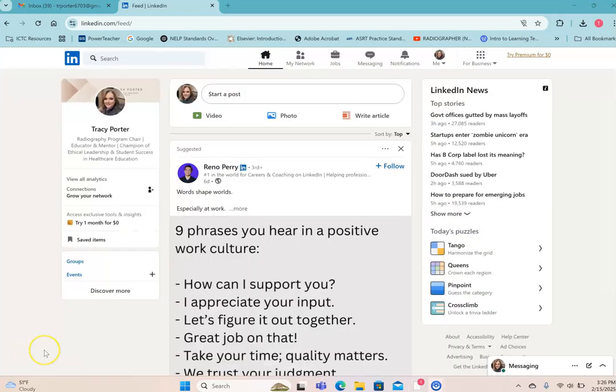So LinkedIn can be a pretty powerful tool to help you build your online presence and help you connect with the industry professionals out there in medical imaging, or any industry, but because my students are in the medical imaging field, it's a really good tool for finding jobs and connecting with those professionals that are out there that you may know. It helps them to be able to locate you if they have openings. It's just really good for networking.